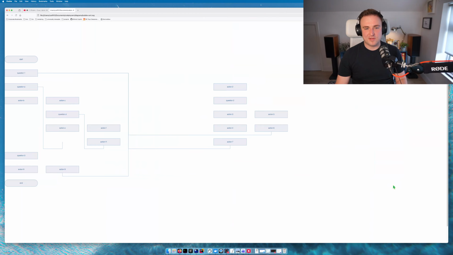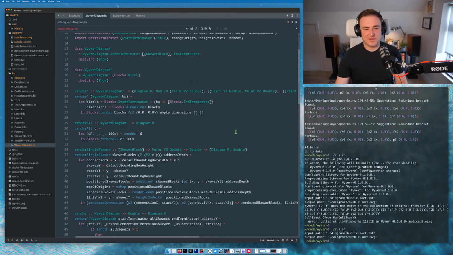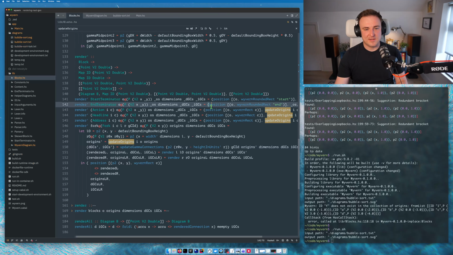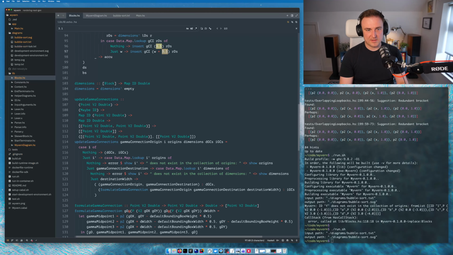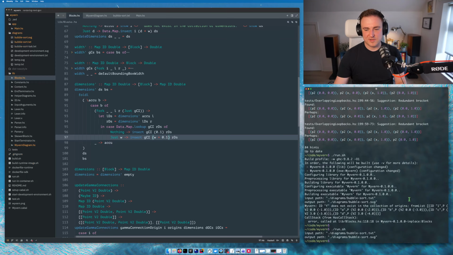We know that the width of the diagram is calculated correctly, and it is incorporated into the rendering process. Let's now, in order to prepare us for the next session, just remove this 3.1. Let's replace it with 0.1.